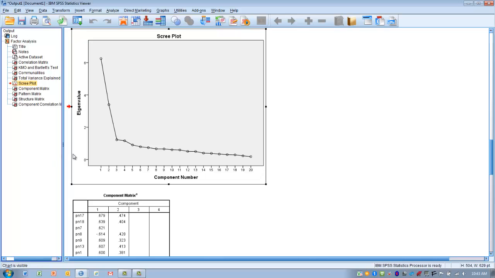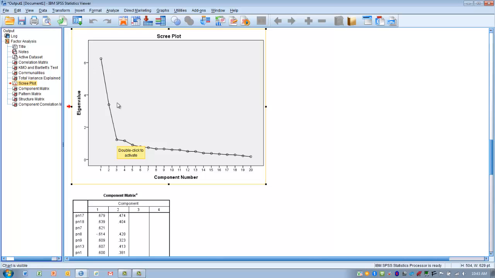In this example, it's quite clear that we have an elbow right here, between the second and third components. Components 1 and 2 capture much more of the variance than the remaining components. So from this plot, I would recommend retaining and extracting only 2 components, because right here between 2 and 3 we see this break.